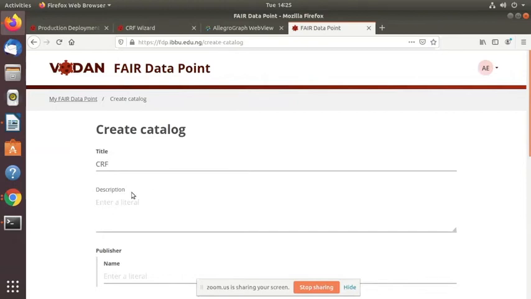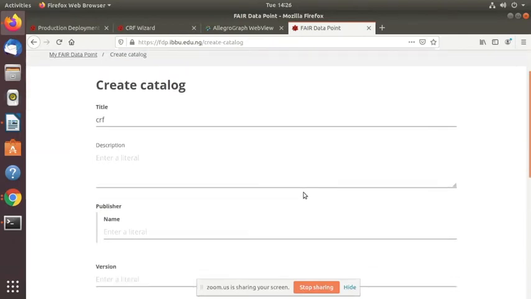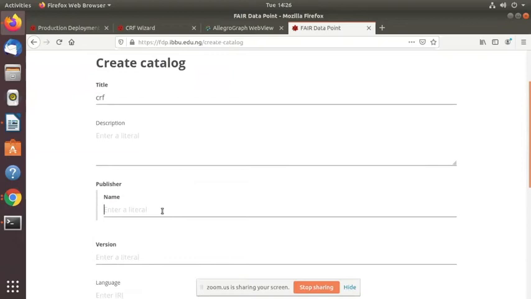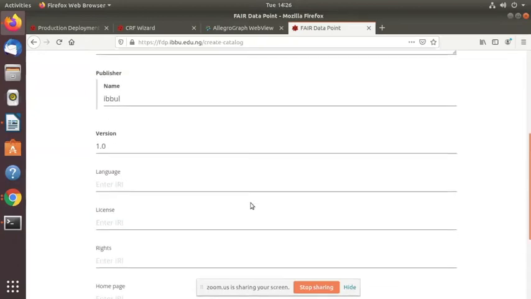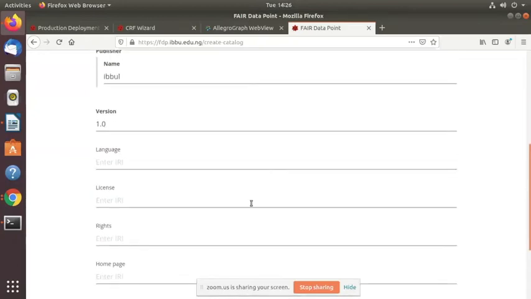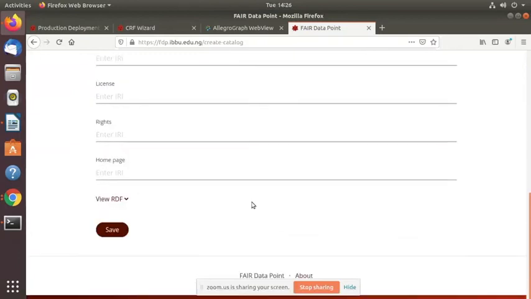It doesn't matter, but you change it. Then publisher, that's IBBU. Then version 1.0. Scroll down and down, then save.